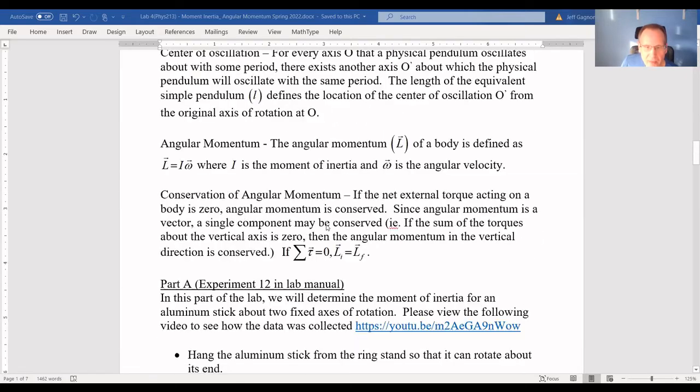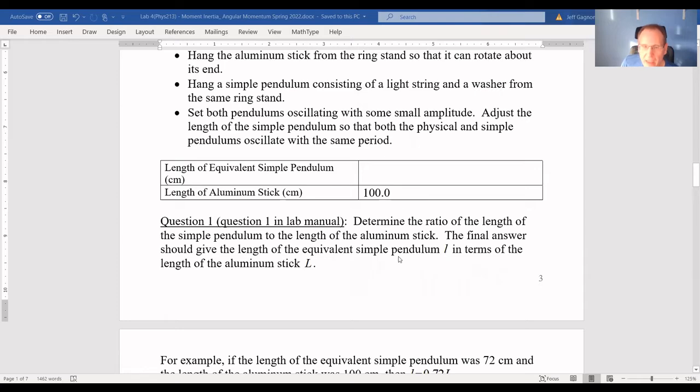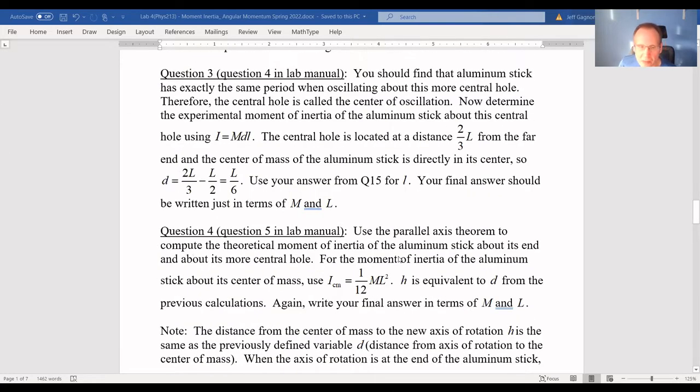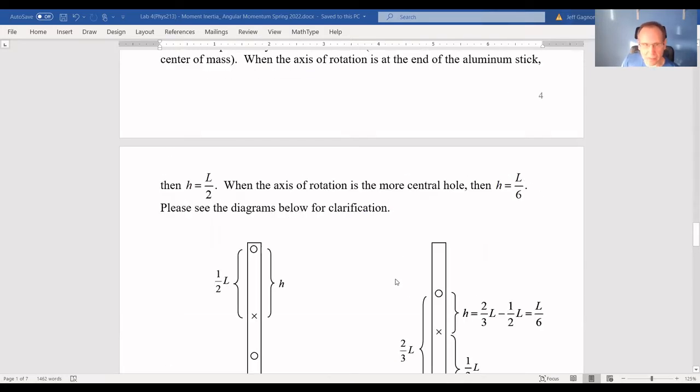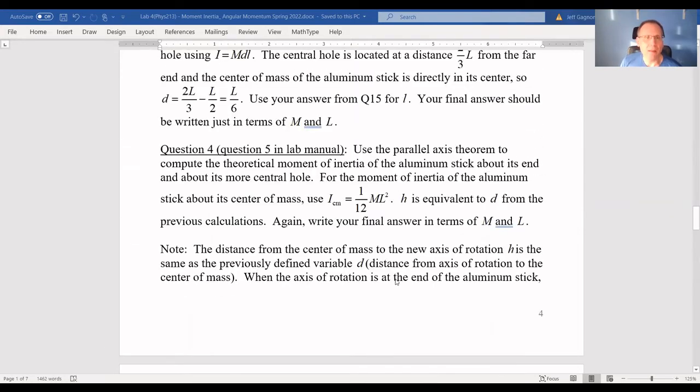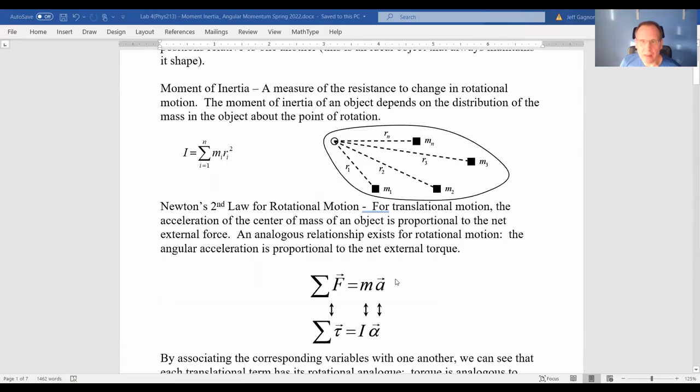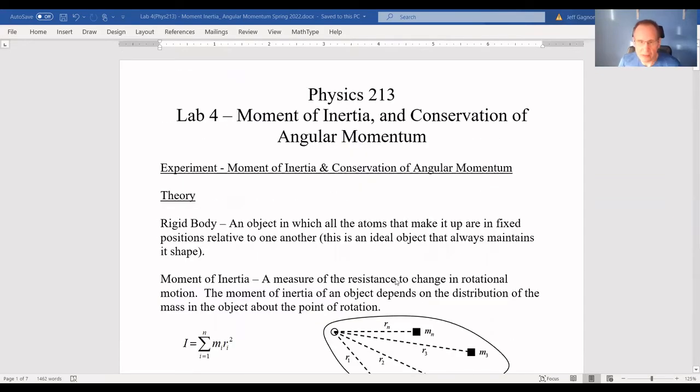The other thing that you'll notice is when you watch the video, in a lot of these tables, there's data collected, and that's because during the pandemic, students weren't able to collect data. So I had to pre-collect all the data, and that data will be in the tables. Okay, so you can either ignore it, you can get the data from your lab partners if you're making up a lab, or if you want, you could use that data. If you're making up this lab and for some reason you can't get data from your lab partners, you could just use the data from the video, okay? All right, so what follows will be a discussion about moment of inertia and conservation of angular momentum.